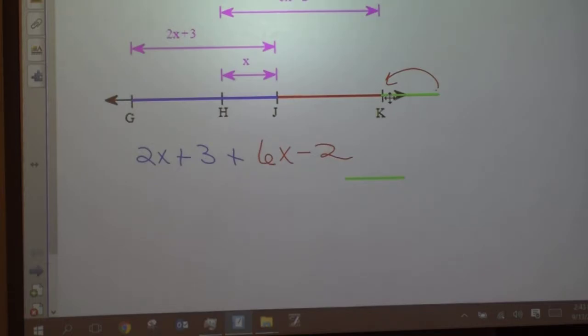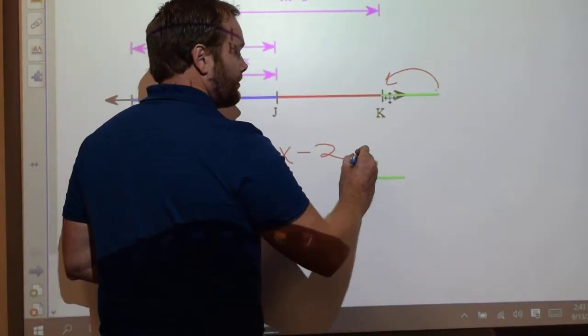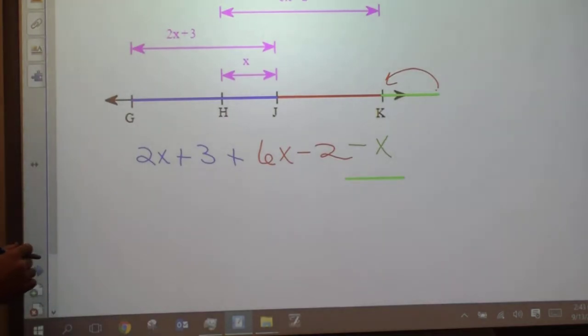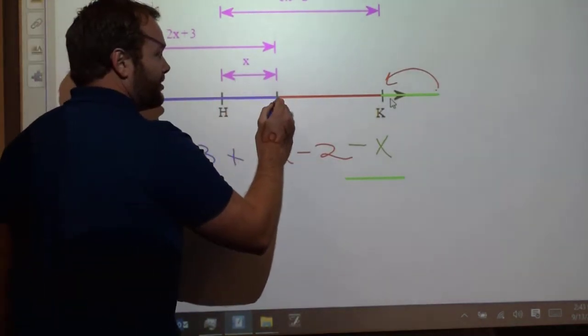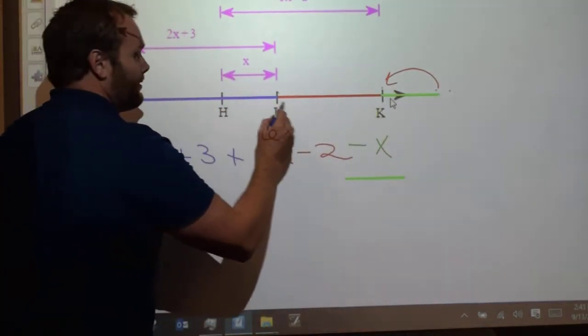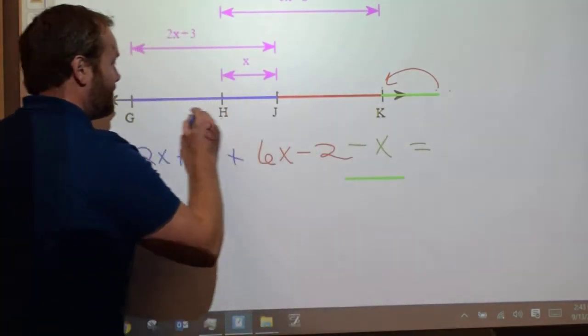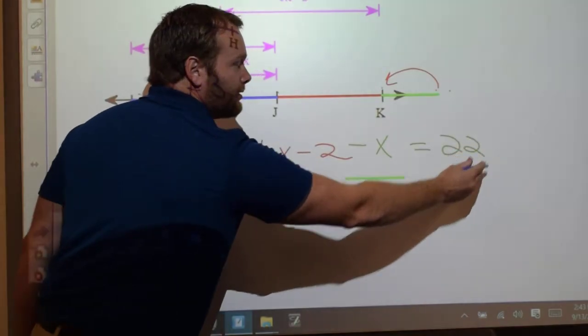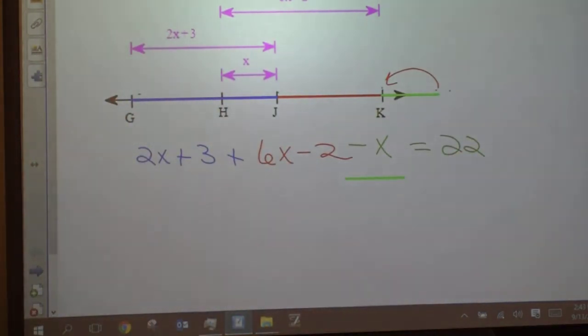Does that visual help? Okay, so now when I remove x, what operation is that? Subtraction. So subtract x. Now I've gone from G to J, J through K and a little bit further, but now I'm going to backtrack to K. So my total distance then, when I combine them like this, is going to be G to K. And they're telling me that should have been 22 as that total. The idea is, again, that those two initial longer segments overlap. Whenever you have overlap in segment addition, you need to get rid of that overlap somehow. And you've got to determine how many times you've got to get rid of it.